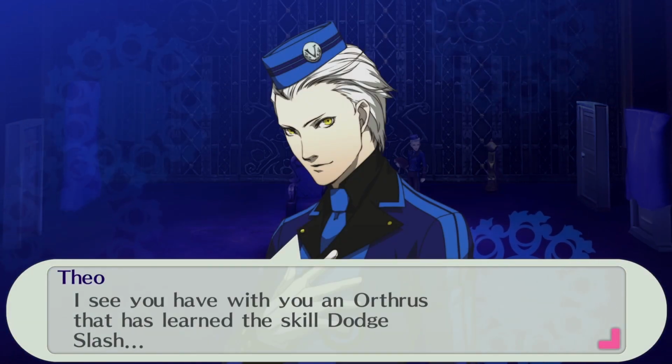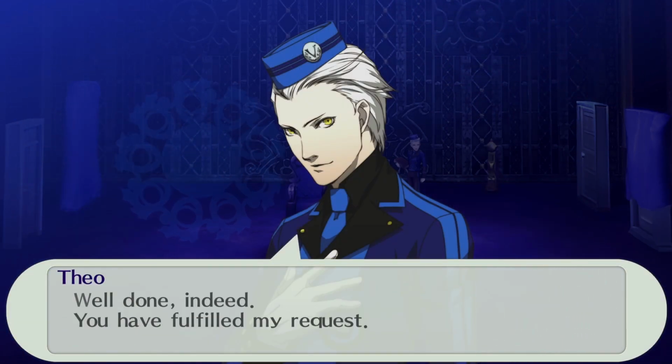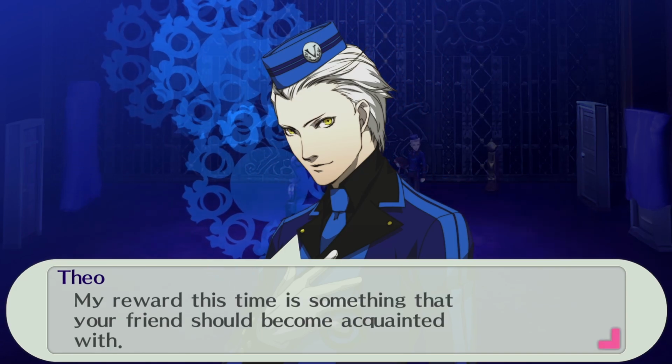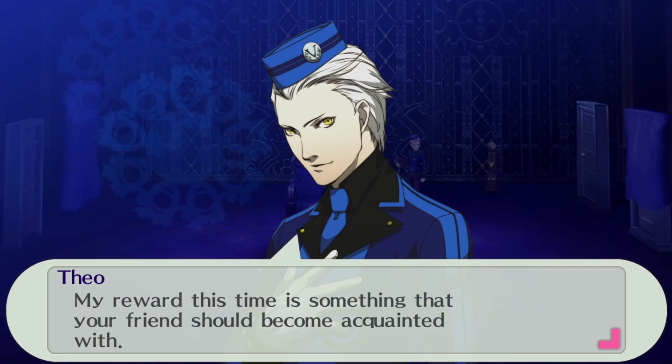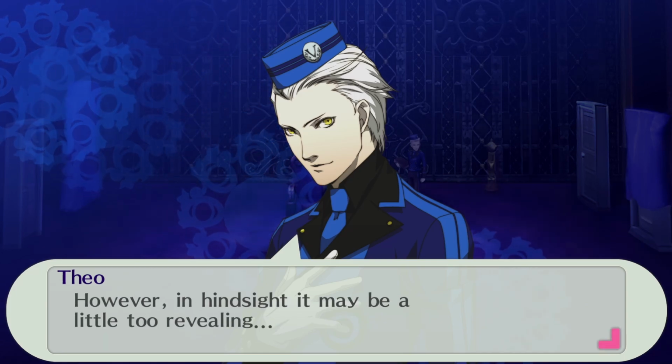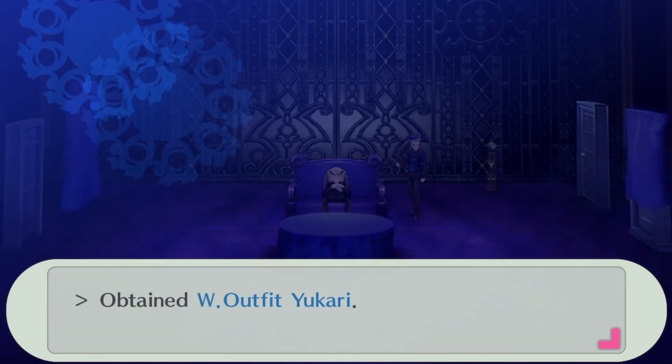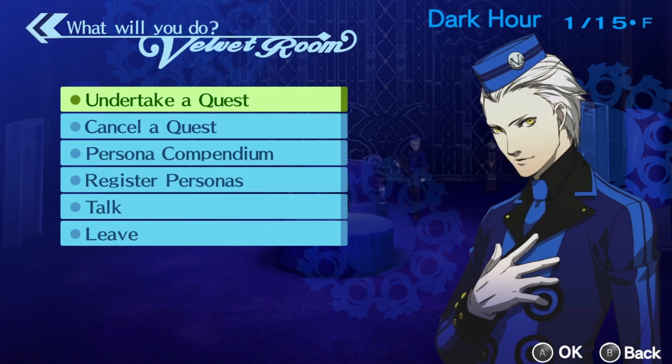I see that you have an Orthrus that has learned the skill Dodge Slash. Well done indeed, you have fulfilled my request. My reward this time is something that your friend should become acquainted with. However, in hindsight, it may be a little too revealing. And we get the winter outfit for Yukari. Why is that revealing?